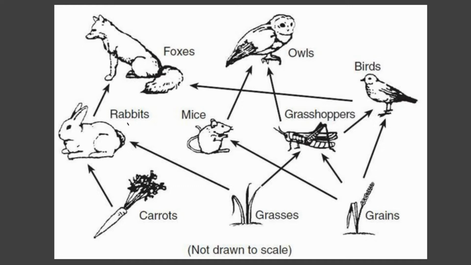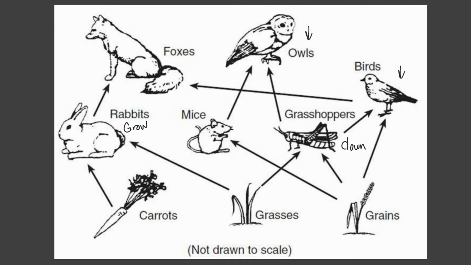So, this rabbit population will grow. And as that rabbit population grows, they're going to eat more and more of those grasses. And as a consequence, the grasshopper population, which also feeds on these grasses, will decrease. Their population will go down. That's going to have a negative impact then on owls, things that are eating mostly grasshoppers and mice, especially birds. So we would see these populations go down, these go down due to this population growth in rabbits.